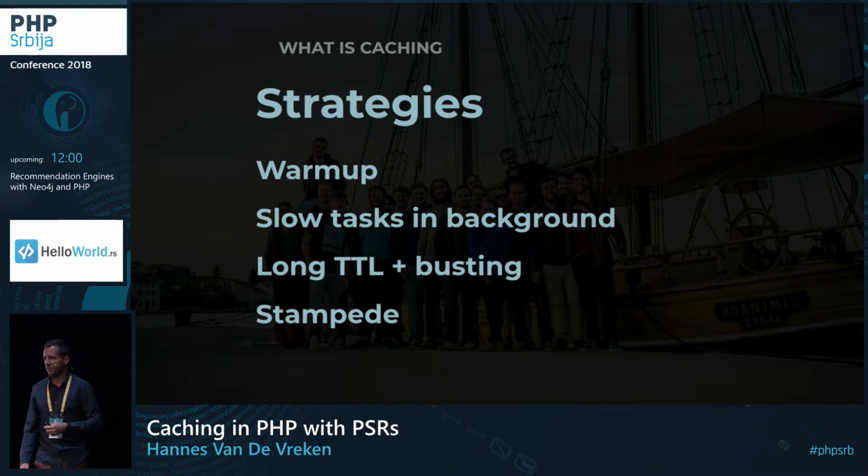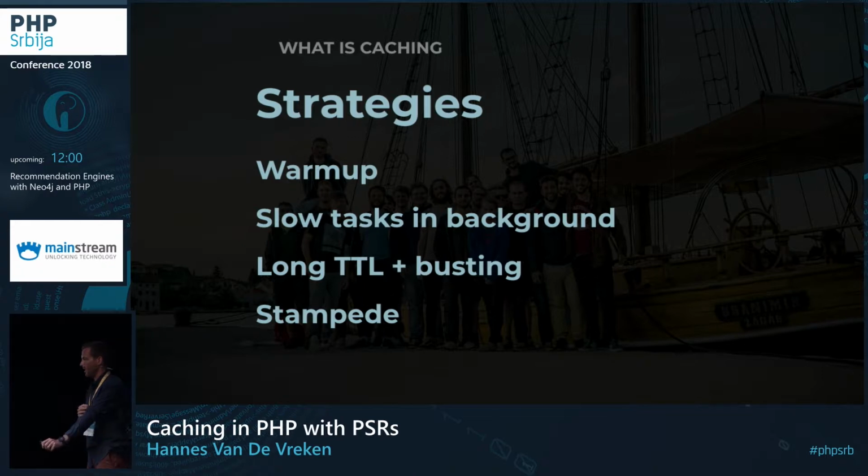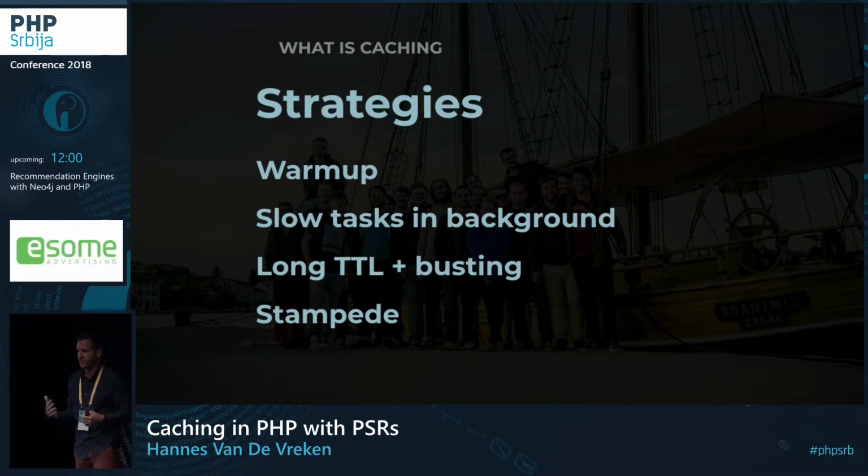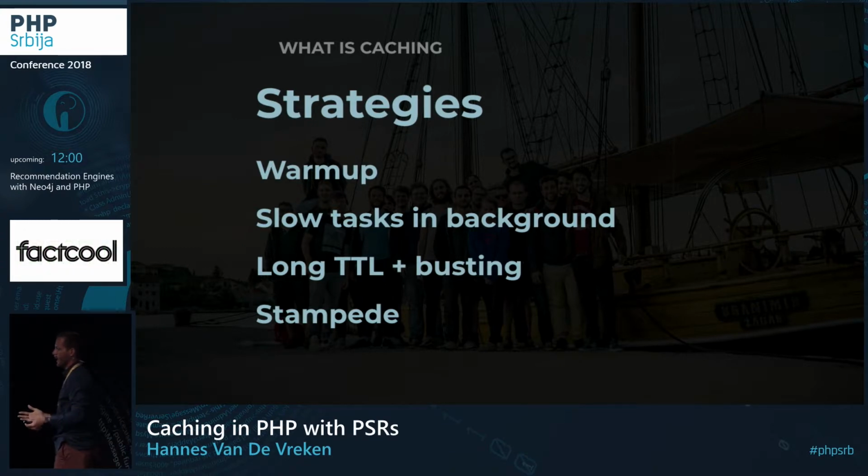Another strategy is to set a really long time to live. A TTL is a time to live, typically measured in seconds. What you can do is set a time to live to a very long date in the future, and then whenever the value should change, you can just bust the cache or clear the cache, and then regenerate the cache and store that again.